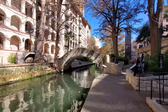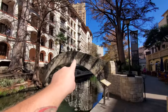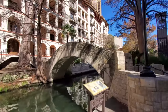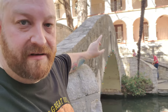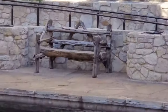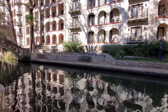This bridge right here — there's actually a scene where the bad guys are standing on top of the bridge. I recognize that middle piece there, but I don't think this is the one. I think there's another one down the way that actually matches it better, because even though the brickwork on this pretty much matches up, I remember there are some lights on a building that are not on this one, so it must be further down. You see this bench over here — the way it's built with the wood coming up to a point — you'll notice those in the background in the movie.